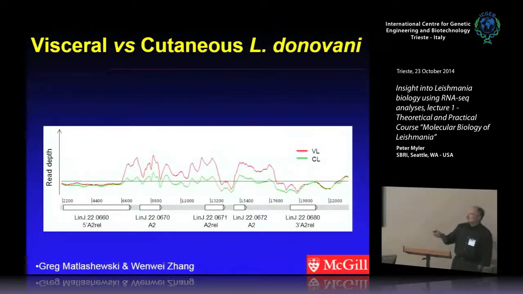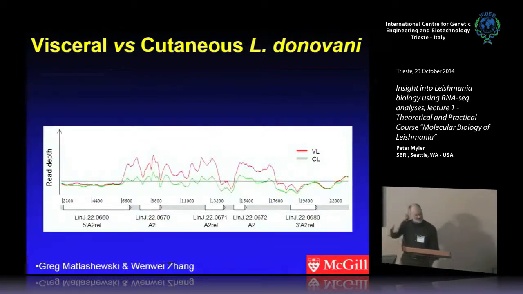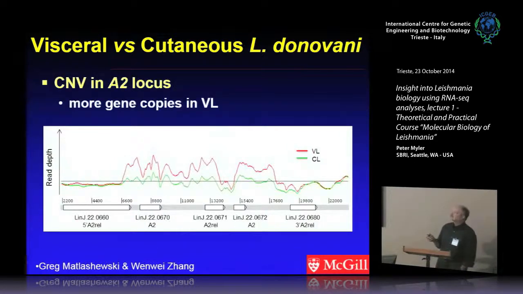One of the reasons why this is a bit jumpy across here is that this region was actually very poorly assembled in the reference, and I had to go in and reassemble it myself, and I probably didn't get it exactly right. Plus, there are amino acid repeats in each of these A2 genes, so that can vary between strains as well. So there's a bit of jumpiness there. But I think it's clear that the VL strain has more copies of the A2 gene than the CL strains.